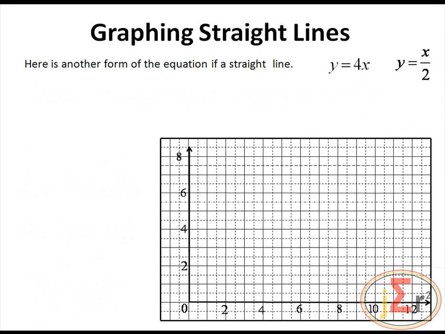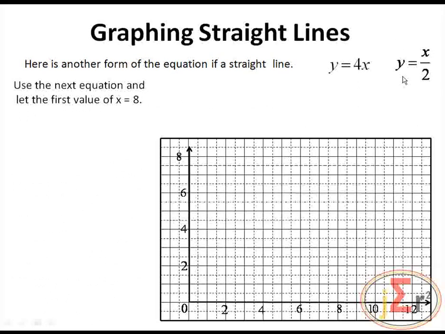So here's another one. What is our new equation? Another equation right there. y is equal to x over 2, or y is equal to a half of x. Sometimes it is written like that. So we are going to use the next equation, which is this one, and then we are going to say, let's say the value of x is equal to 8. What happens? y is equal to 4.